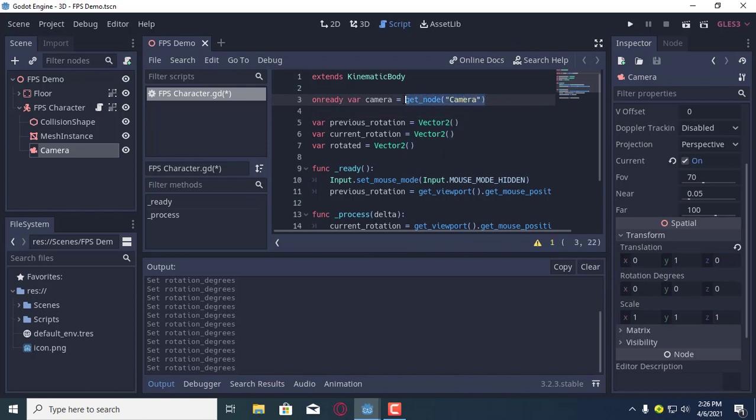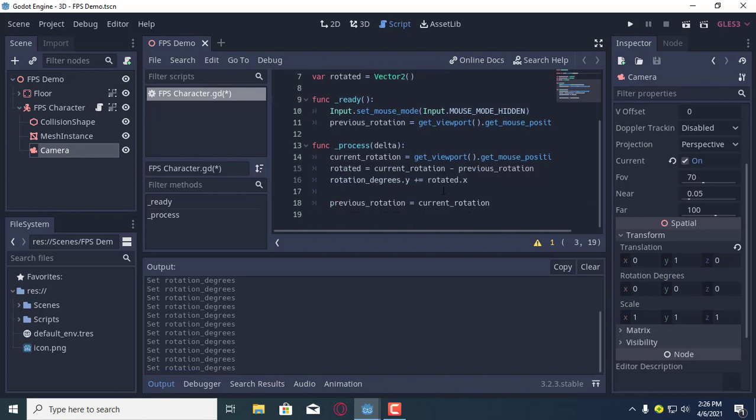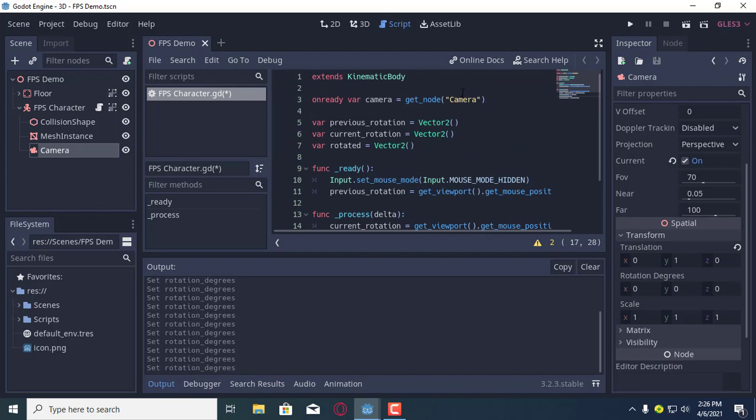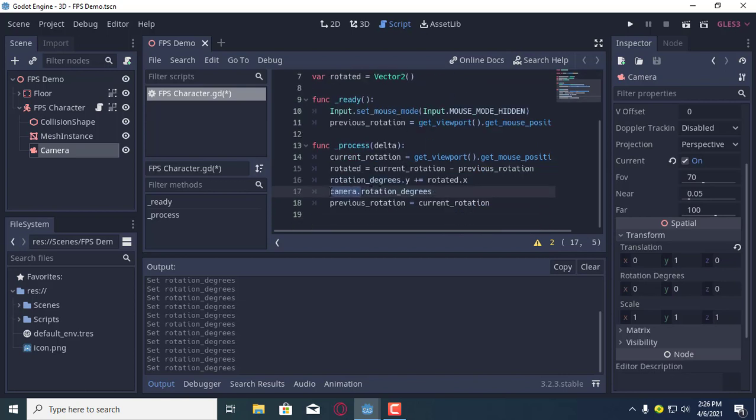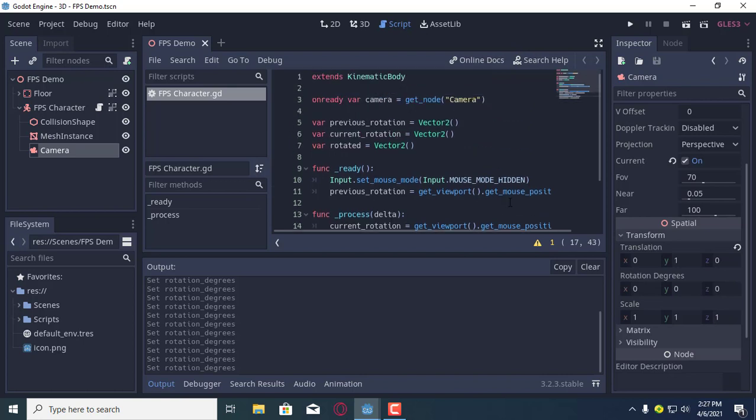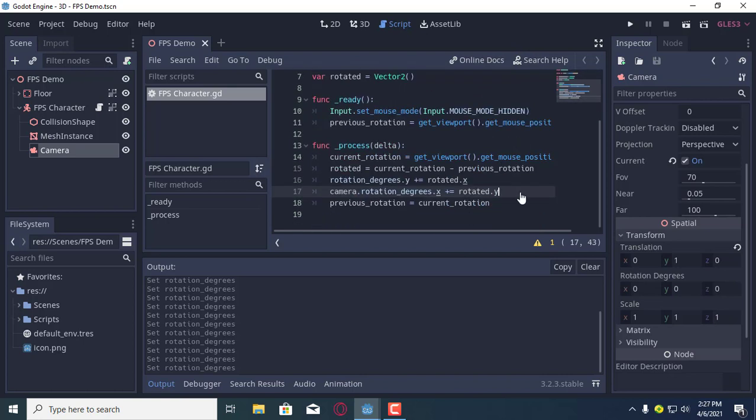With this get node camera, we are getting this camera under this camera variable, and on the camera we want rotation decrease. We have put that camera on this variable, and what we do to this variable will affect the camera's rotation, and we are now using that camera variable's rotation degree x. We have gotten this camera's x of rotation here, and we want to increase this if the mouse is rotated in the y, I mean up to down like this. And I think that's all for the looking around code.